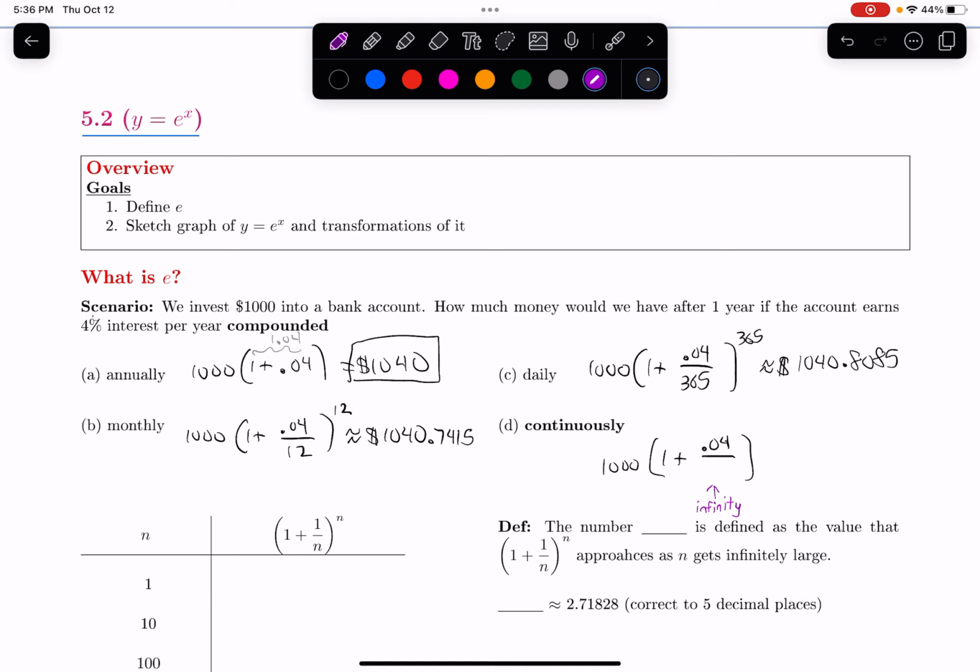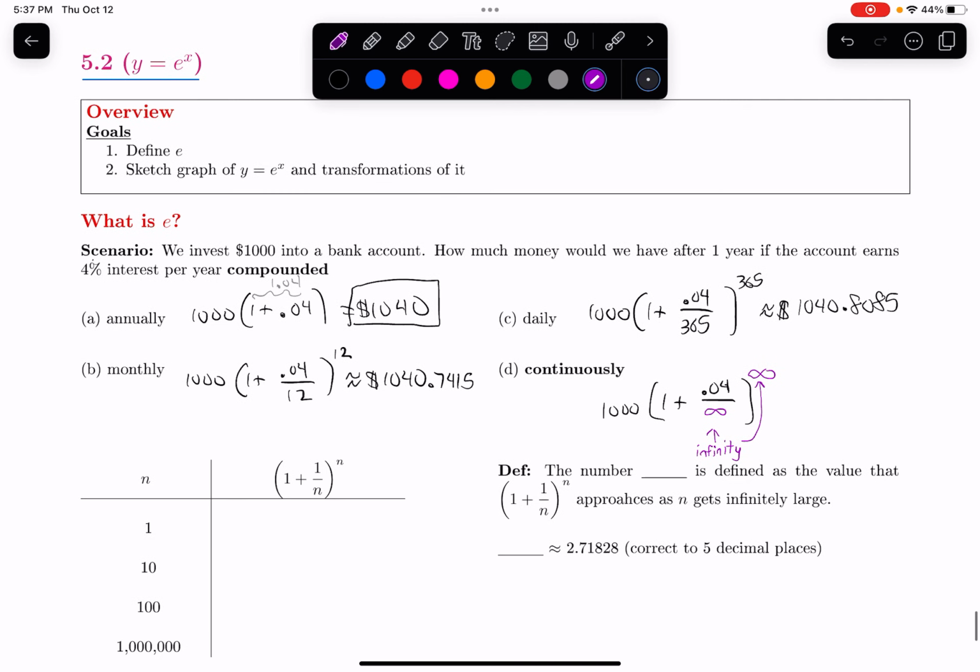So the mathematical symbol for infinity is a figure eight type symbol, but rotated on its side. That's the symbol for infinity. Okay, and that also needs to be my exponent. My exponent needs to be infinity because I'm getting this interest literally every instant, infinitely often. So I have infinity as that denominator and my exponent.